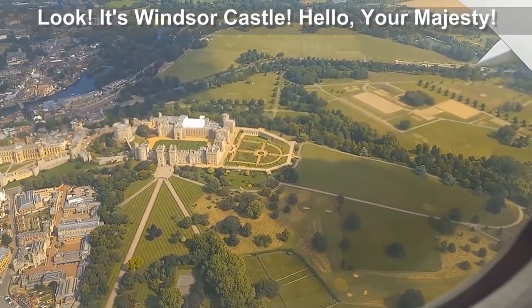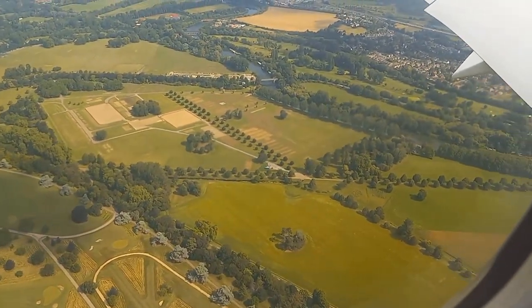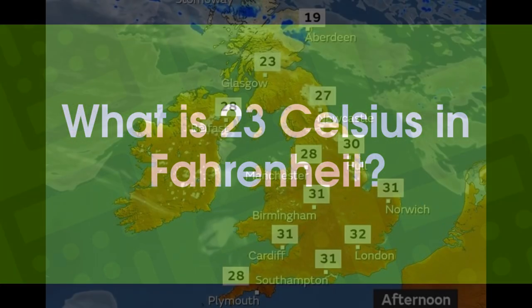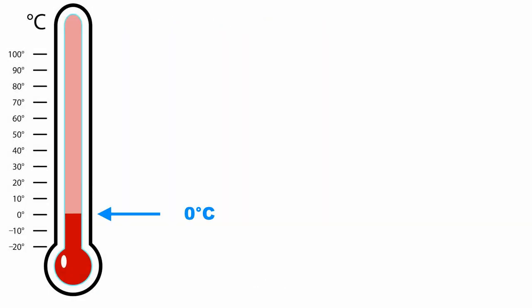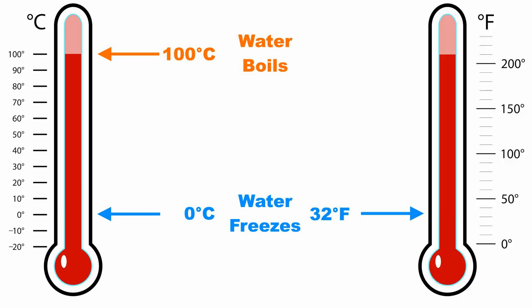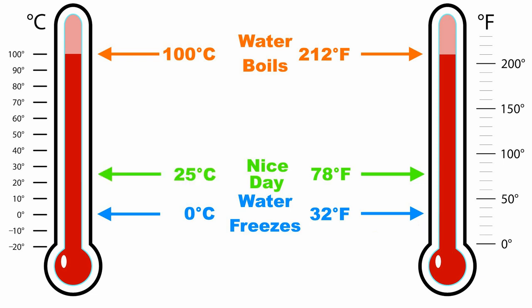Gallons had been replaced by liters, and when you went to the grocery store, instead of a pound of onions, it was now 500 grams. But most strangely, a comfortable room temperature was now 23 degrees, and if the outside temperature got to be 30 degrees, it was a heat wave. To me, despite knowing intellectually that Celsius started at zero as the freezing point of water and went to 100 when the water boiled, I was most familiar with Dr. Fahrenheit's scale, where those two measurements were 32 and 212 degrees respectively. To me, a balmy spring day with 78 degrees was a perfect opportunity to go short-sleeved into the great outdoors. But 25 degrees? Bundle up, because it's Antarctica out there. It turns out that 78 degrees Fahrenheit is the same temperature as 25 degrees Celsius.